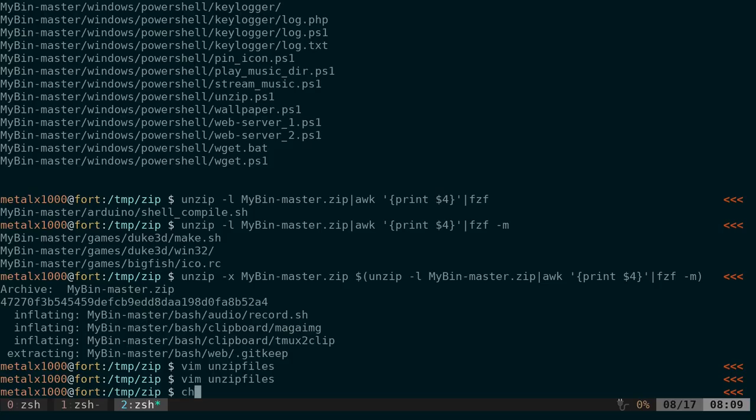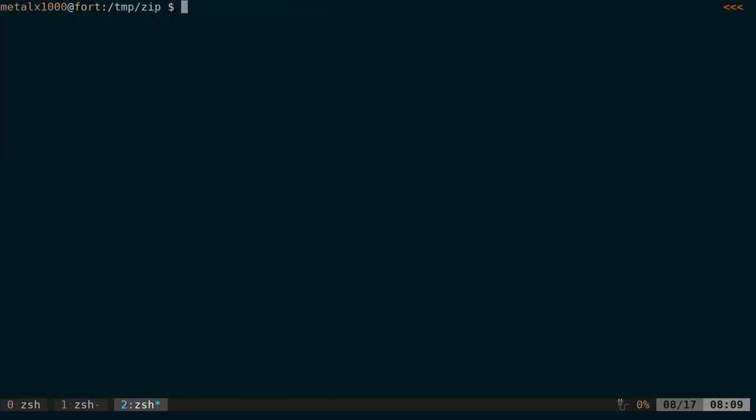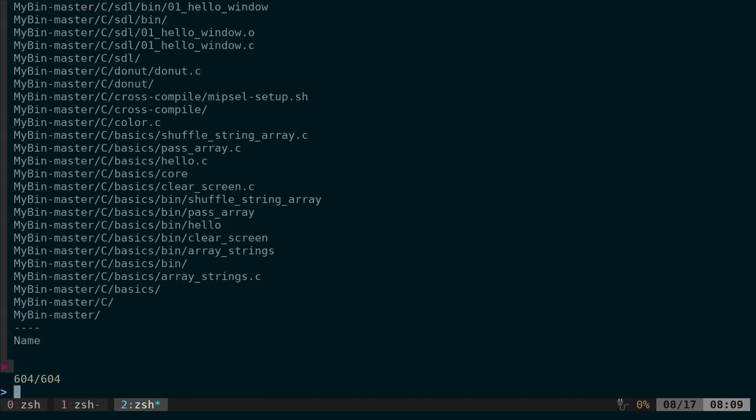So now we can make it executable, chmod +x, the name of our script. And now I can ./ that file. I can pass it our zip file, and it should give us our output here. You know, this could be cleaned up a little bit. We have things down here that aren't files, such as name, --. That's just unzip output. But I'm not going to worry about that in this tutorial.